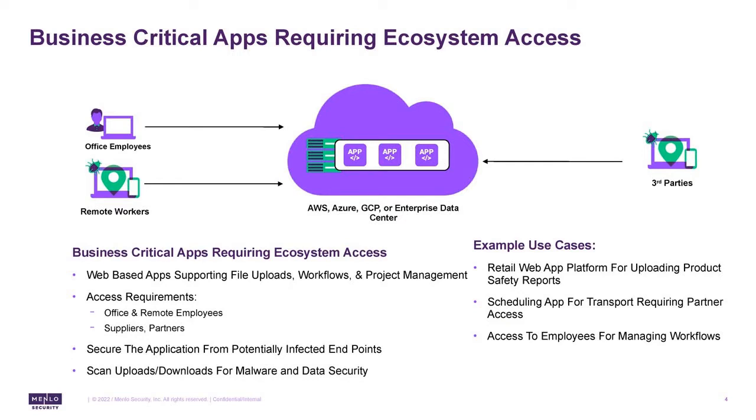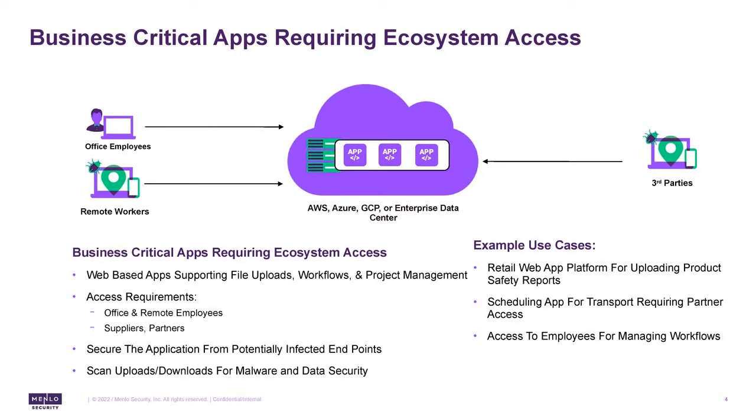Some organizations have upwards of 100 or more of these business critical applications that they need different entities in their workforce to have access to. And that is office employees and remote workers, right? Those are vetted folks that might need access, but also third parties. So how do you make sure that all these different users connecting from all different places on different devices, who might not be employees in any sense, they might be just third parties or contractors or whatnot, how do you provide them secure access to those business critical applications in a seamless fashion?